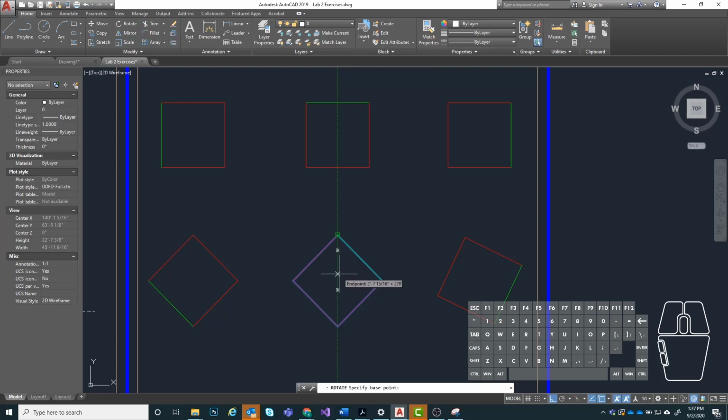Now, if I start moving my mouse over toward one of these points over here, if you look at my first point, it has that small green crosshair that's still there. That means that AutoCAD is remembering that point for me. It knows that I'm wanting to use that point in some way. Now I hover over this point here, and once I start dragging back toward the center, you can see I get that dashed line again going horizontally.